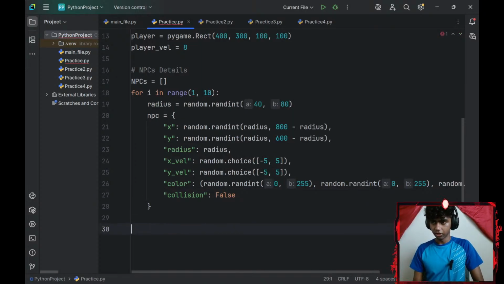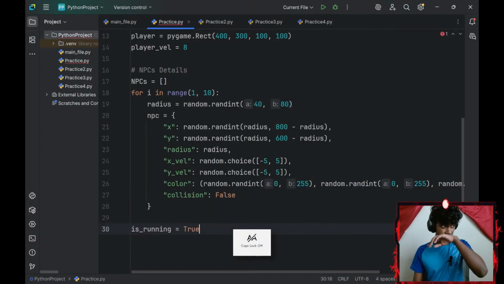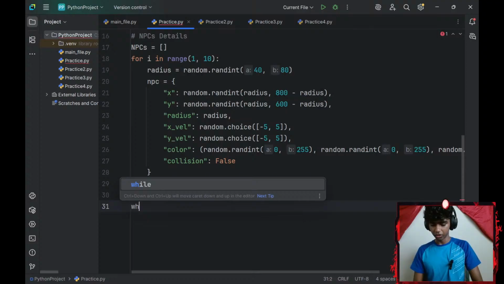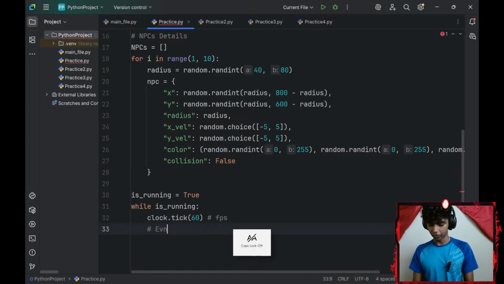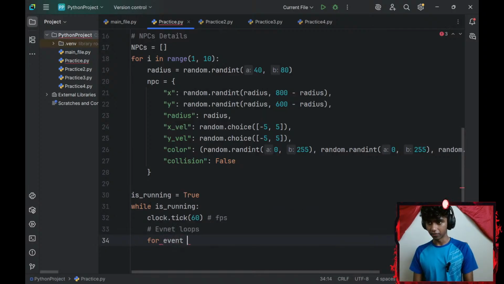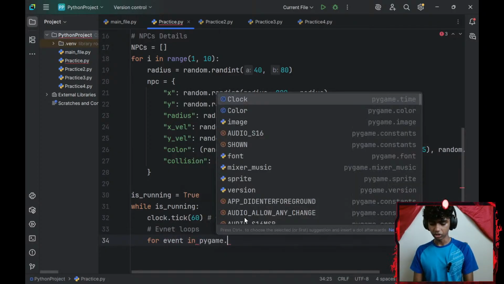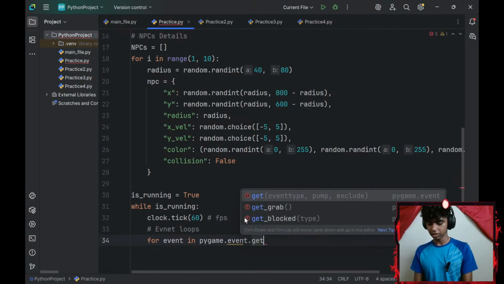Alright, so let me start off by creating an is_running boolean variable. I'll set that equal to true and add a while loop. So while is_running, while my program is running, I'll add a clock.tick, which is going to be 60. This is going to be my FPS. Now for my event loops, I will use a for every event in pygame.event.get.